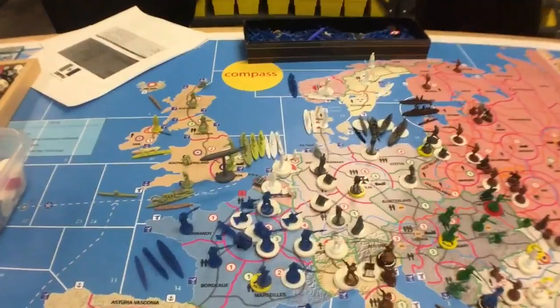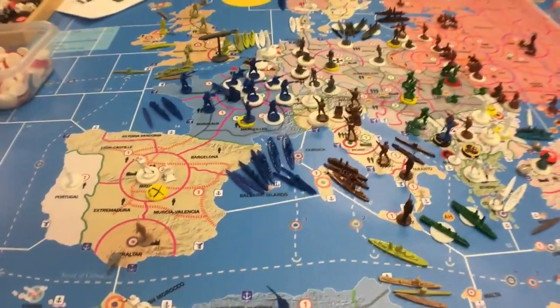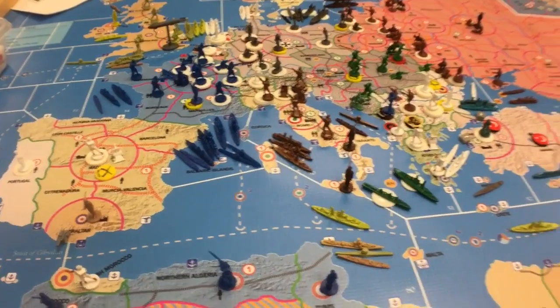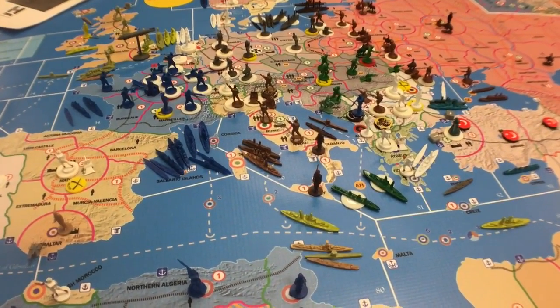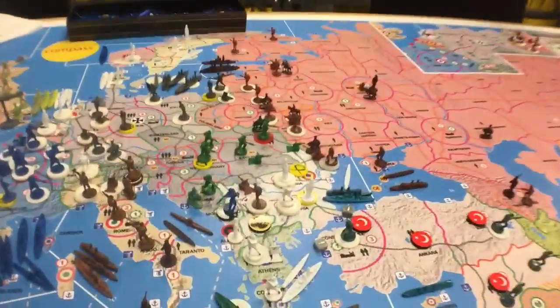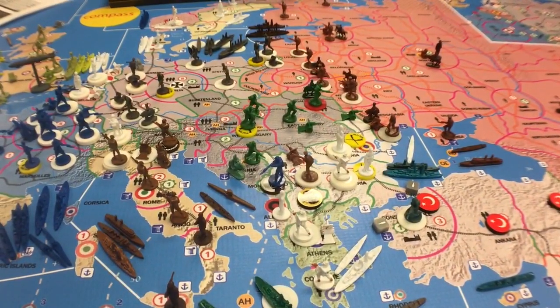We got Zeppelins in this game. We got bombers. We got dreadnoughts and pre-dreadnoughts and torpedo boat destroyers. There's a number of units in this game that are not in any other World War games that you might have seen. There's mountain infantry and there's militia.